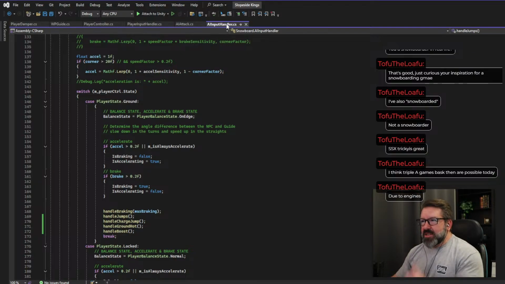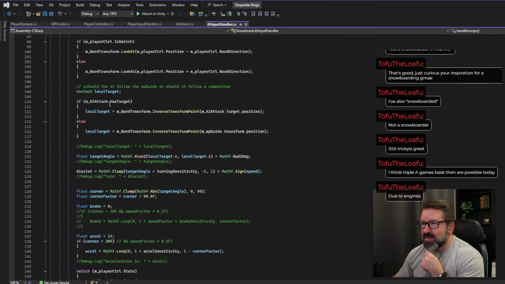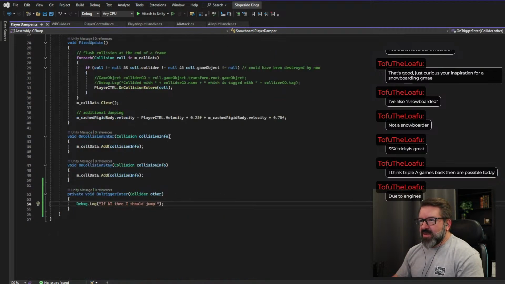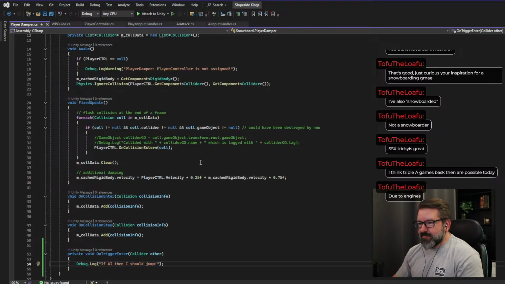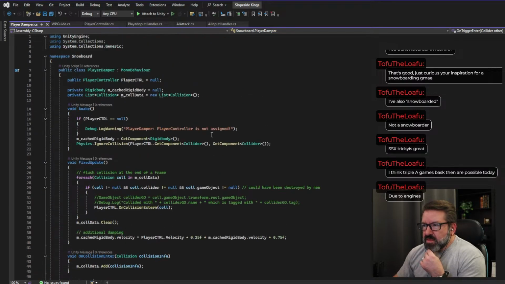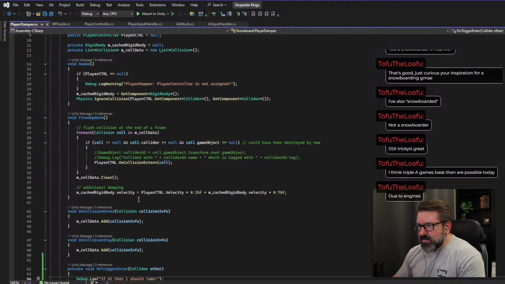All right, I think with the trigger, I do have a path forward with this. I've got to figure out how to communicate it to this class from this damper. That's my next step. And I could just do a message. I think the damper, or maybe it's not the damper.